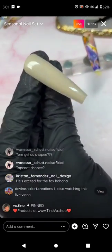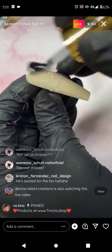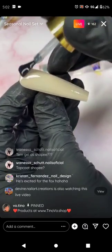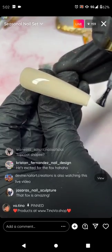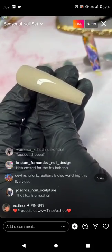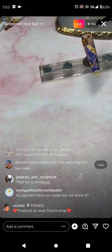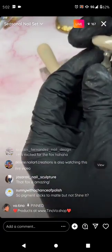And then I'm gonna put matte on this finger and the pinky so I can go ahead and dust pigment on it. So apply one layer of matte. Here for 5 seconds. 1, 2, 3, 4, 5. Put this one over here. The pinky, do the same thing.